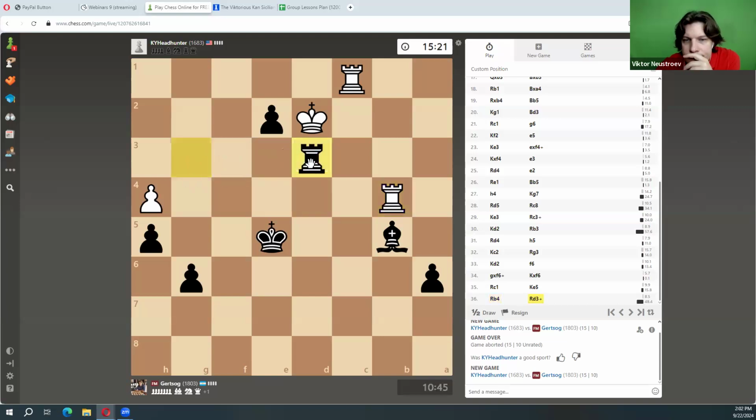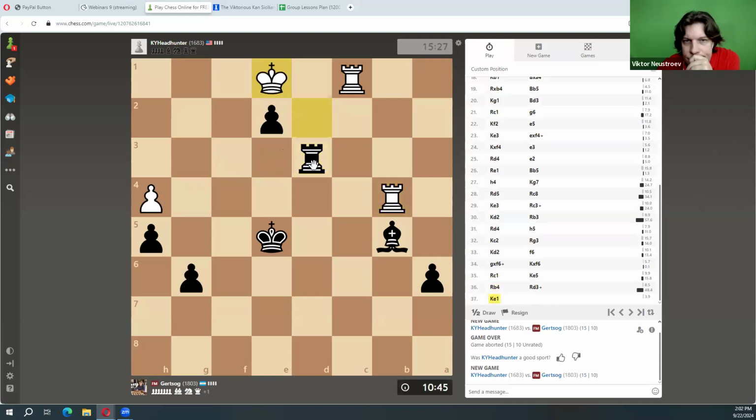Well, let's do this. And then what? Because and then rook h3 maybe. Or rook d1 doesn't work. Well, this move works.